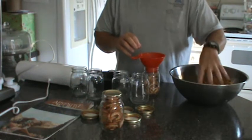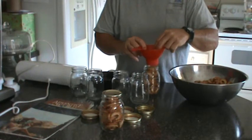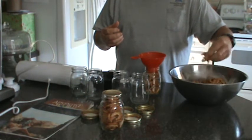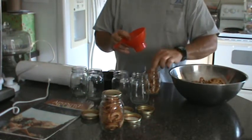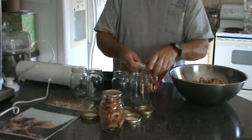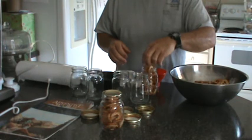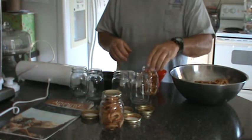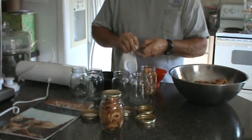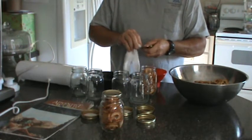We don't bother with an oxygen absorber. I haven't had any problem. The vacuum sealer pretty much sucks all that oxygen and everything out of the jar. And they last a good long time. And this is how we eat through the winter.